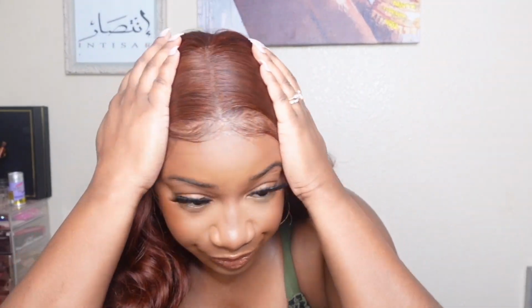For so many reasons, this is one of my favorite units. I love the lace, it's insane. I'm gonna insert some videos from day 1 and day 2 and how she was. Even my husband was like, damn, babe, you really did that. I really do like this unit. I love the color. Look at the color. She's just so stunning. And the texture of the hair really isn't bad.